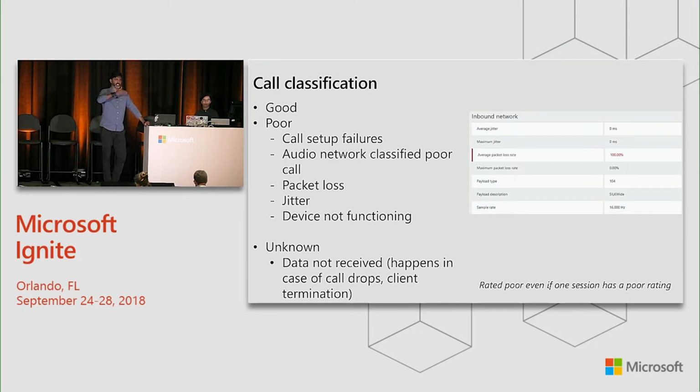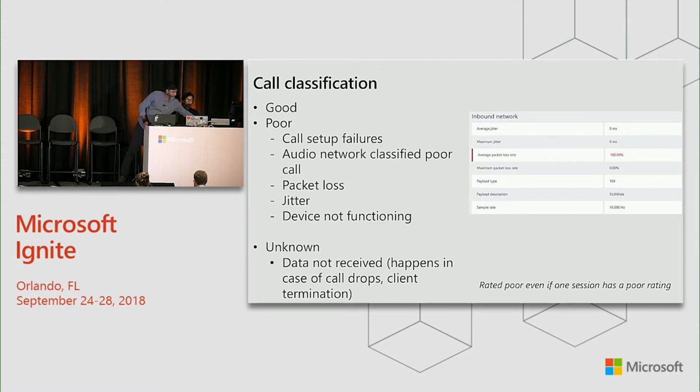So while we have data collected in different components, we also make sure that when somebody is looking at that particular screen, when a user called, they get to see why a call is poor or good, right? And then we do our classification, and more often than not, we also end up seeing unknown, right? In this case, the client crashed, or the call terminated, there's a call drop. Before the data could actually come in, we couldn't get the data. So that's where we classify that as unknown. In the demo, I'll show you, we do have a little signal saying that this call does not have all the data, but to the best of our ability, we found this data that exists here. Based on this, a call can be classified as either poor or unknown, right?